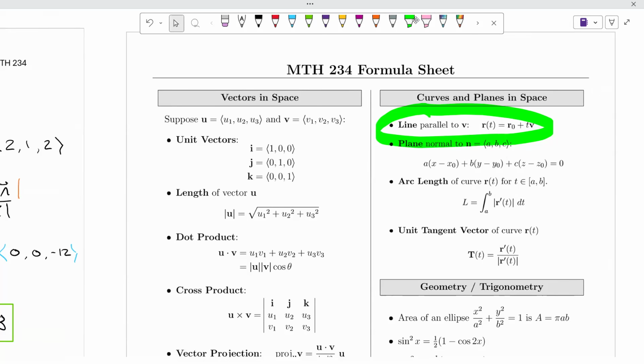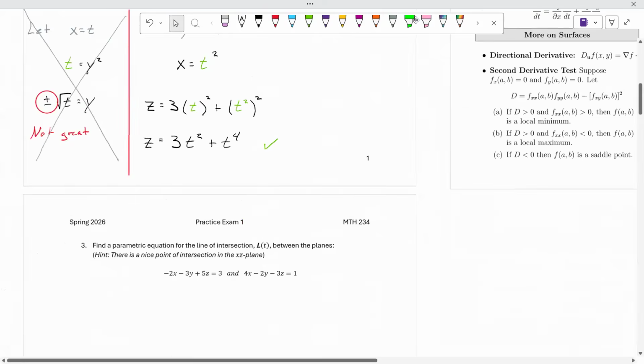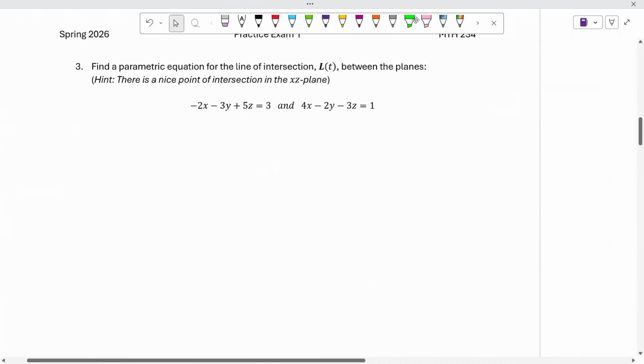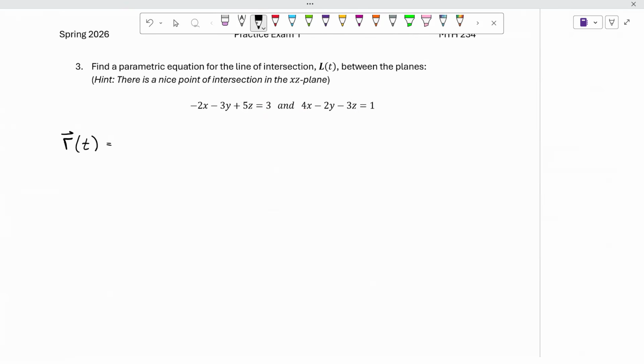I don't need specifically an intercept. y equals mx plus b has the intercept built in. But really, I just need any point to figure out that intercept value. So some r naught, some initial point for my line to begin at. So let's bring all that over here. We're going to have r of t equals r naught plus v times t. Those are the elements I need. So I need some point that is on both planes, and I need a direction vector.